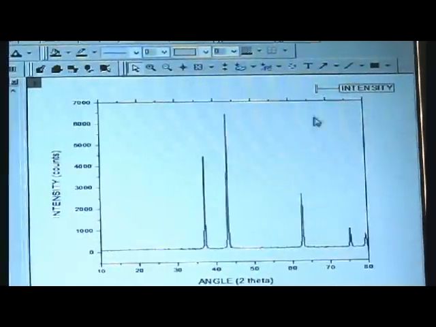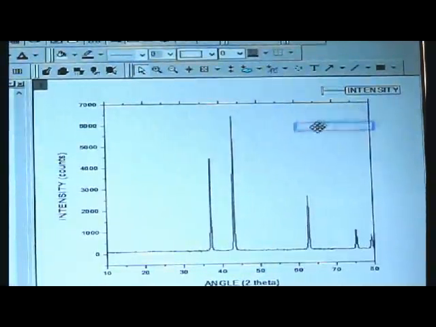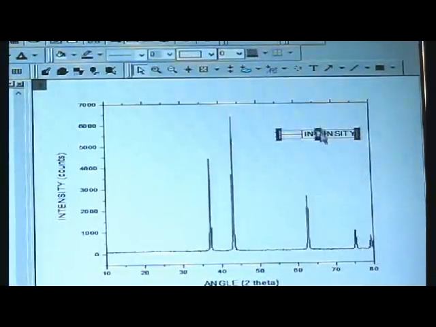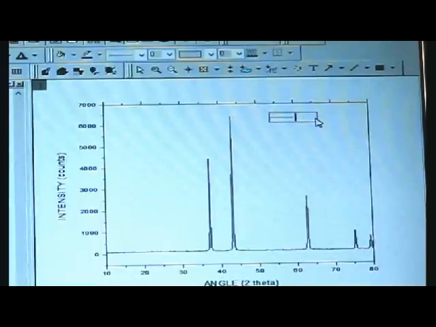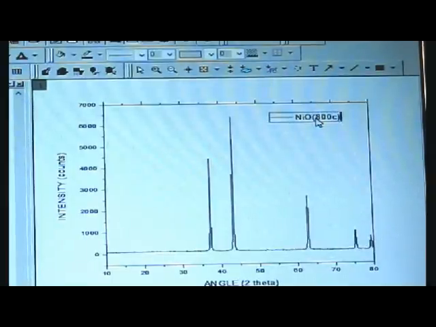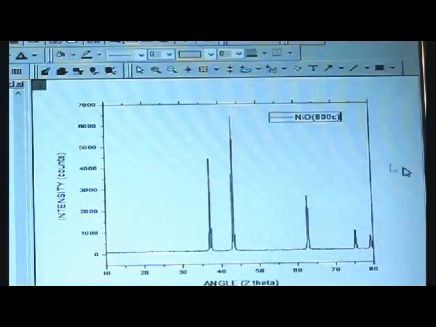Also we can modify it in another way. We can place this bar within the curve. And we can write the sample's name. That is, we are given the sample NiO at 800°C. This is the plot of given XRD data.